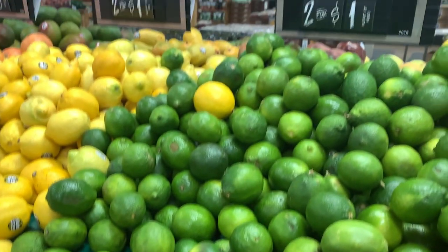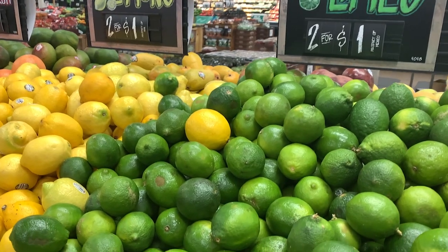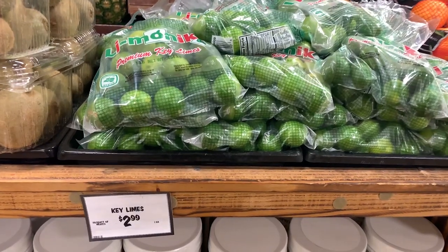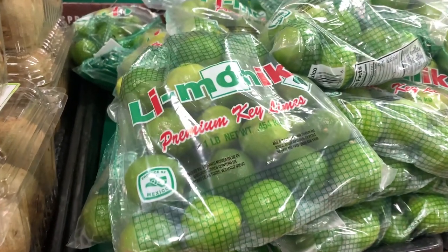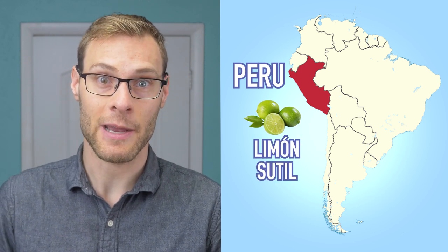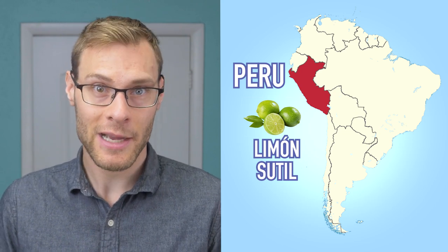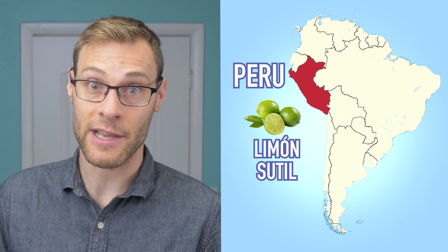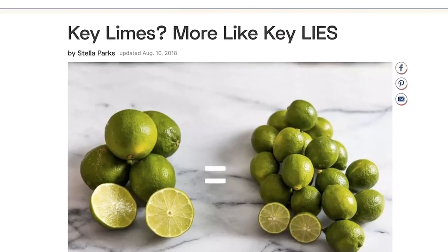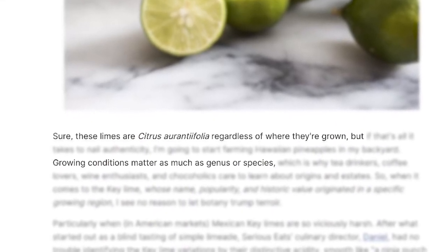When you go to a grocery store in the United States, we just have generic lemons and limes. I couldn't find any sour oranges, but sometimes you find key limes, which if my research is correct, would be a bit more authentic for ceviche. Peru specifically is where ceviche as we know it originated. Limon sutil is the most common lime used there — some say it's a type of key lime or a variety of Mexican lime, and some say these are all the same thing or all different. As with most things botanical, it's more complicated than it seems.